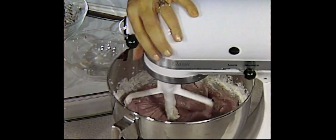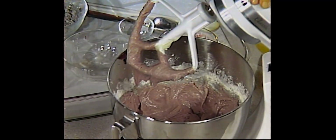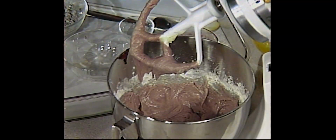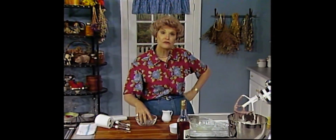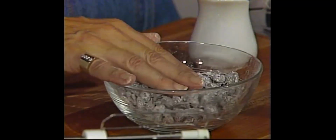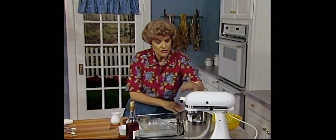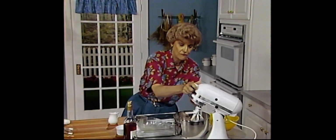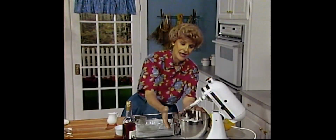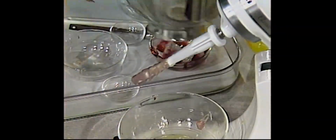This batter is so beautiful, it's purple. Isn't that lovely? I'm going to pull up the beater so you can see it. Isn't that gorgeous? Now we're going to add 2/3 cup of raisins that have been mixed with 1 tablespoon of flour. Beat those in. Now, theoretically, by adding the flour to the raisins, these raisins are not supposed to fall to the bottom of the pan during baking. I cannot guarantee that. That's, as I say, theoretical.